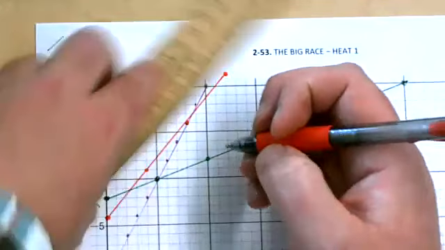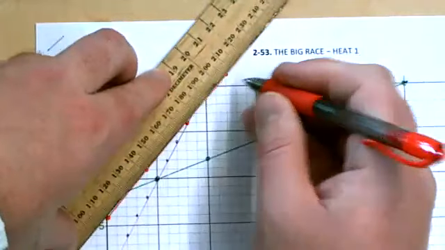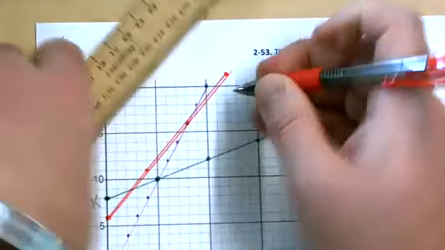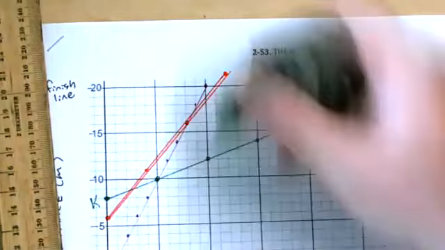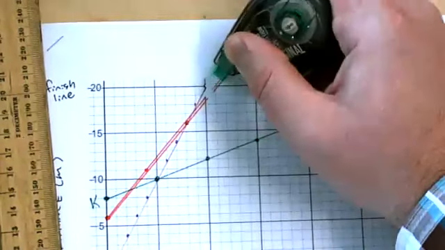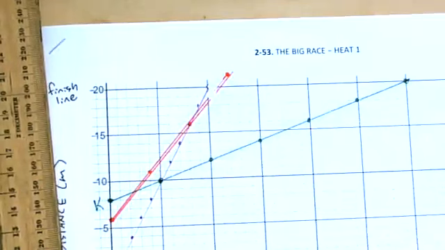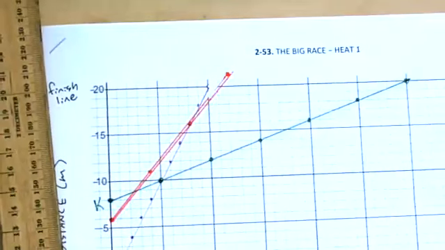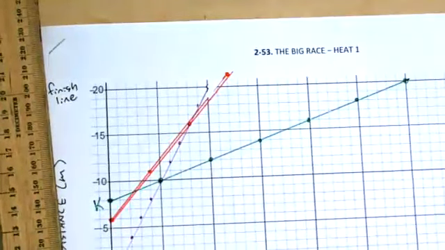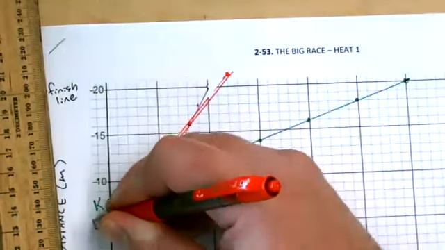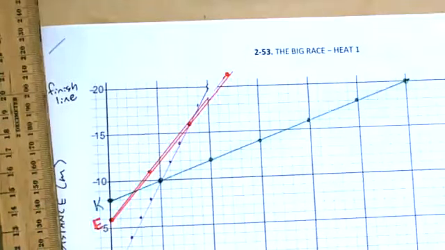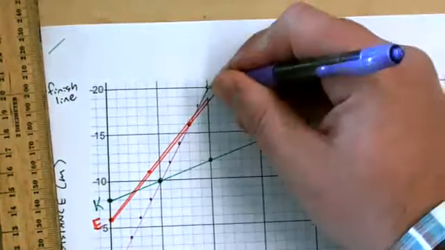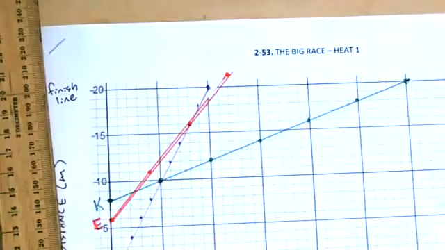Didn't quite hit all my points there. Oh well. Yeah, it's more the lower one than the upper one. All right. Yeah, you want to be careful about drawing your lines. The more accurate you can make your lines, the better for these. All right, that was Evie. I think we're in good shape here. Kind of lost this point here. There we go. All right, let's see where we're at.